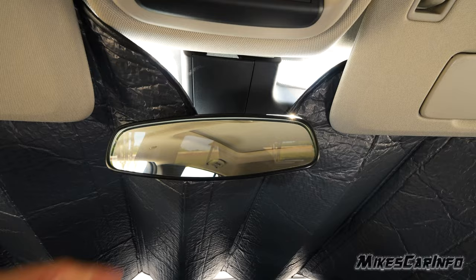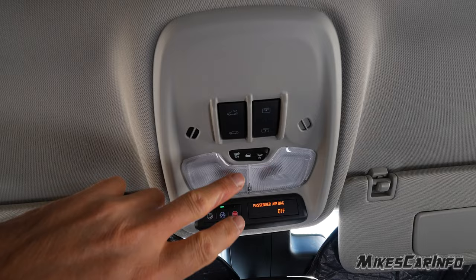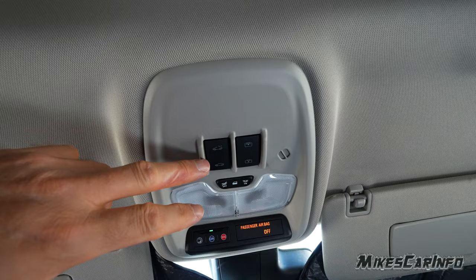Rearview mirror has manual day and night mode. It does have OnStar for roadside assistance. Tap lights. You can turn on all the lights, turn them all off, or have them turn on with the door here on the center part. This is for the sunroof. We'll get to that in just a minute. There's a button to open it, and there's also a shade here as well.